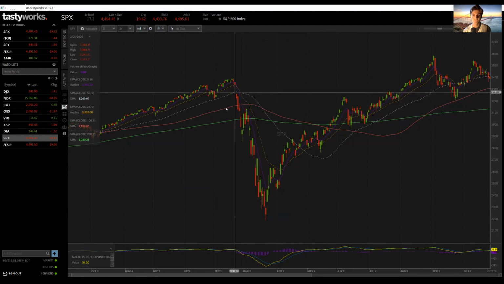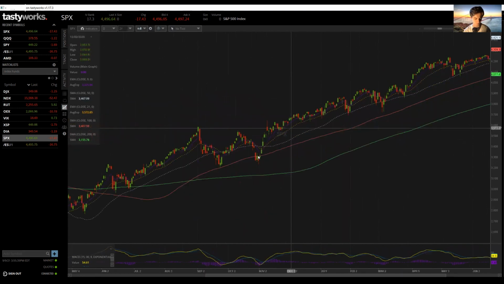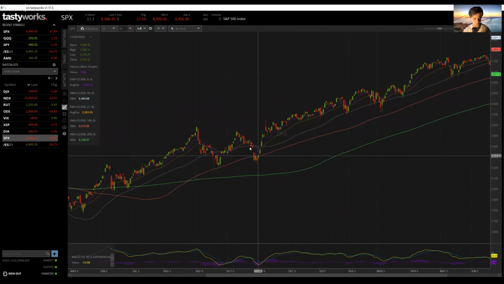We had the 9, 21, 50, 100, 200, and then within a day that we opened so low on the 24th, immediately the 9 EMA crossed the 21, and we immediately started doing this downward trend where now everything is wonky. Now, we did that for about a month. We recovered, but we still hadn't completely come back up to where everything was in the direction it should have been until closer, because we had a few pullbacks here. A lot of this is election stuff over here. I don't know specifically what happened in September, but coming into October, November, this was some election stuff.